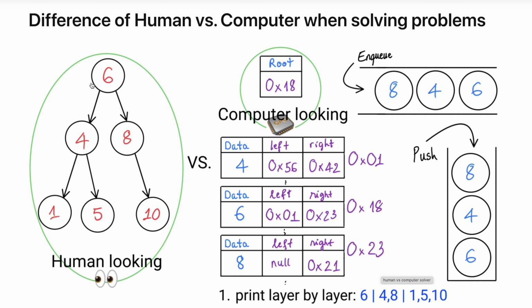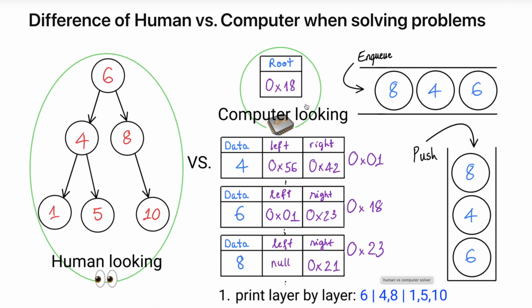You can think that the tree in reality is really big. It can have like 1,000 or million of nodes. By design, the computer will only look at one node at a time. In this example, the computer is looking at the root node, which is 6, the node that the computer will start with to solve the problem.